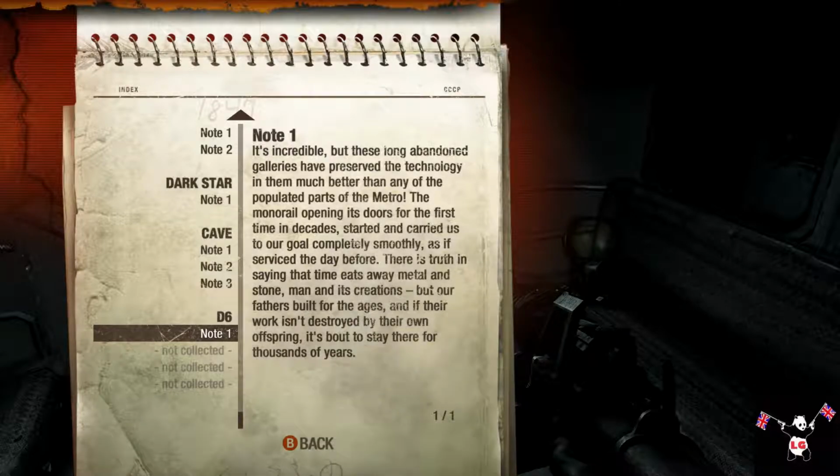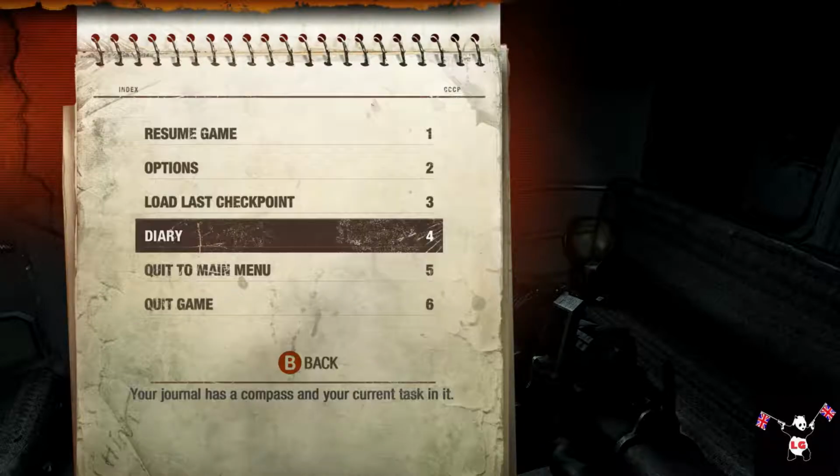It's incredible, but these long abandoned galleries have preserved the technology in them much better than any populated parts of the metro. The monorail opening its doors for the first time in decades started and carried us to our goal completely smoothly, as if serviced the day before. There is a truth in the saying that time eats away metal and stone, man and its creations, but our fathers built for the ages, and if their work isn't destroyed by their own offspring, it's about to stay there for 1,000 years.